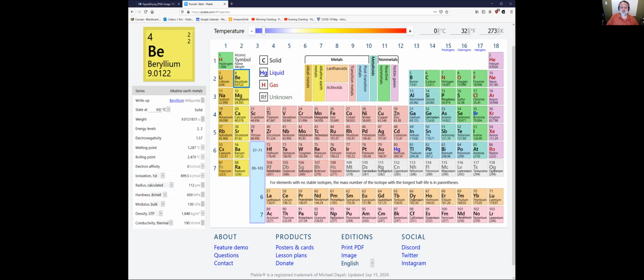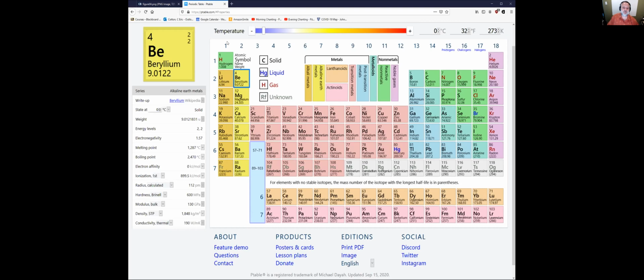You have to know the names and symbols of the first 30. This is by memorization. You have to know the names and symbols of the halogens, and that's group 17. You have to know the names and symbols of the noble gases, and that's group 18. You have to know the names and symbols of the alkali metals, so that's group 1. You have to know the names and symbols of the alkaline earth metals.